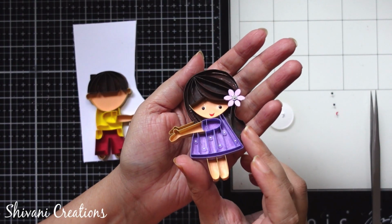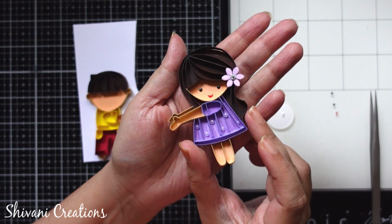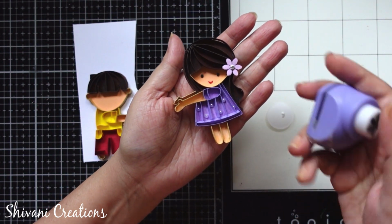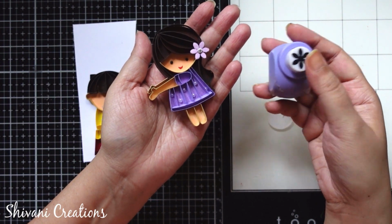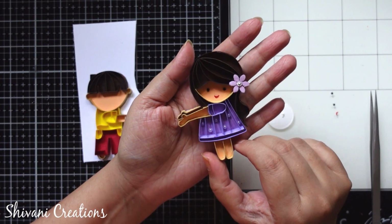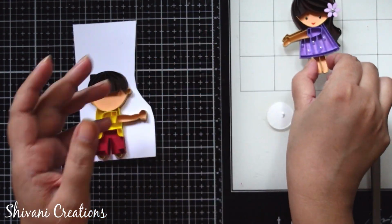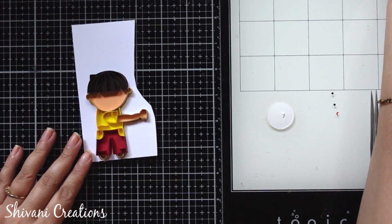And after making the girl, it will look like this. She is looking very pretty. I have added small pearls for the dress and added one small flower using this flower punch on the hair. She is looking so cute. And I have done the fussy cut work with the girl after doing all the work.